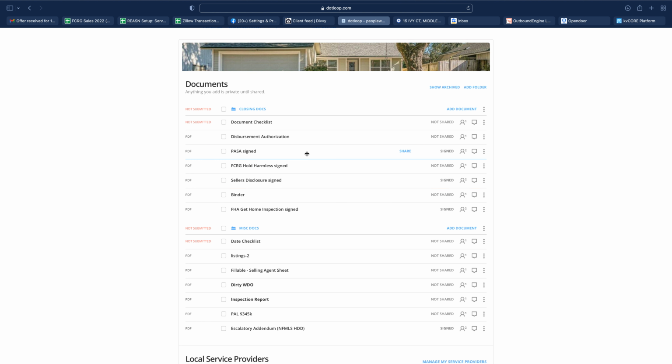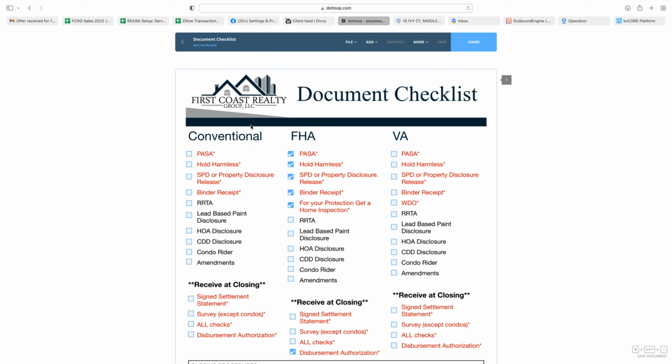So the items up here are everything that's going to be checked in my document checklist. So that's another thing, we want to make sure we add our document checklist for review. And what this does is it keeps everybody in line of what is needed. So of course this is an FHA, as you can see. I have all of the items that are in red that need to be in the file. Everything that's in black are items that if you do have one, it needs to be added, but they're not necessary for every single file.